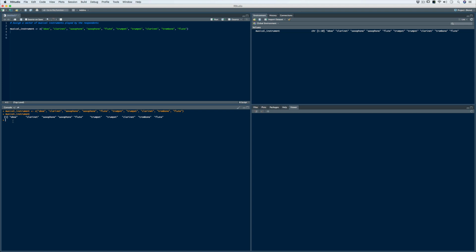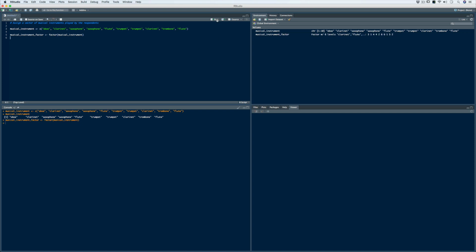To convert the character vector to a factor vector, we can use a factor argument. So we can create a new object, we'll call it music instrument, but then I'll also specifically identify it as a factor. And then we'll use the factor function. And the argument that I can pass to the factor function is the original character vector itself.